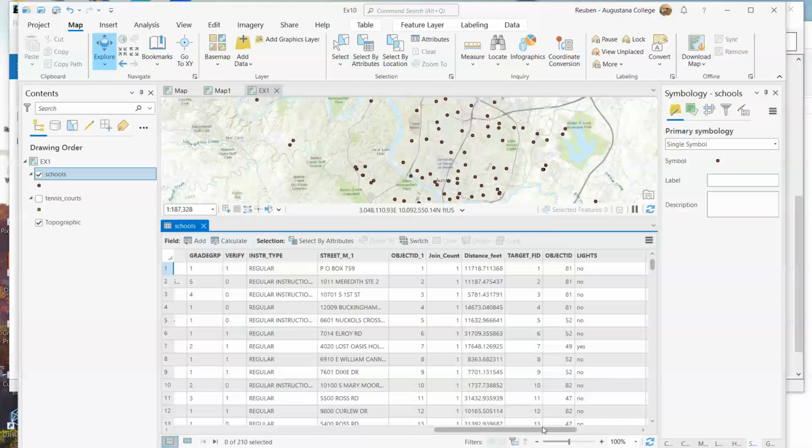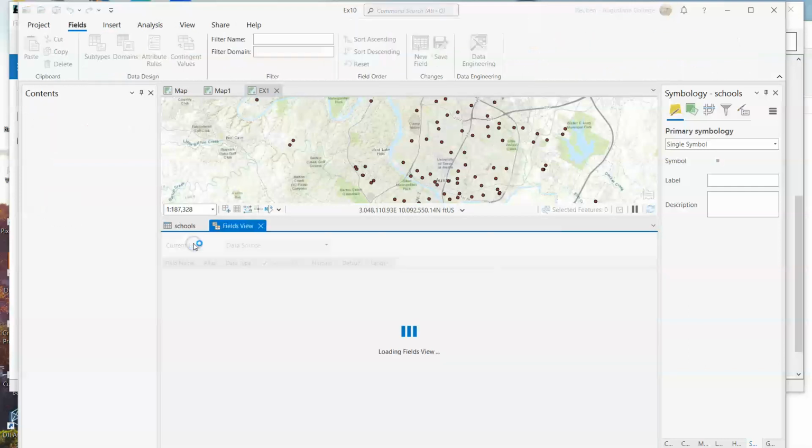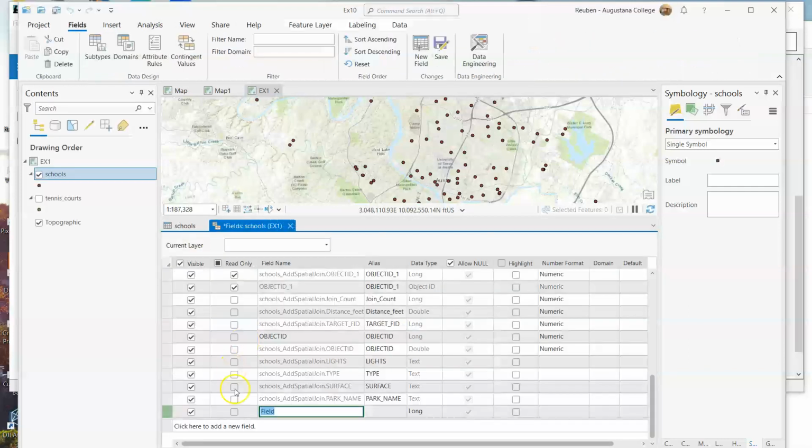And so the joins seem to have gone well. We just want to look on here to see if we have a distance field, and there it is, distance in feet. That's the one I just added on, but again, that's in feet. We want it in miles. So the next step, this goes back to the whole chapter on attribute tables. We need to go to the Add button right here. When we click on the Add button, it allows us to add a new field onto the attribute table, and we're going to call this distance.